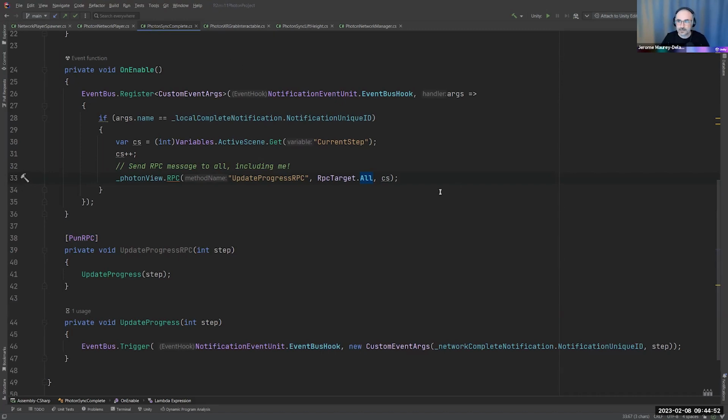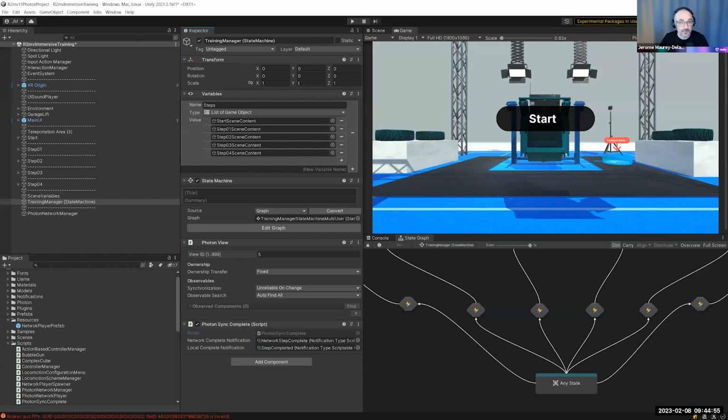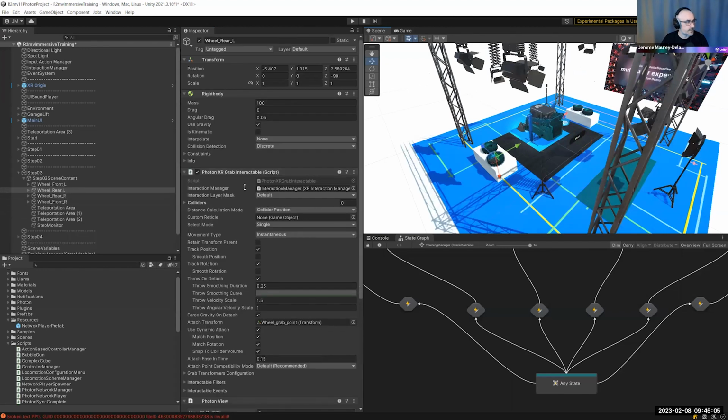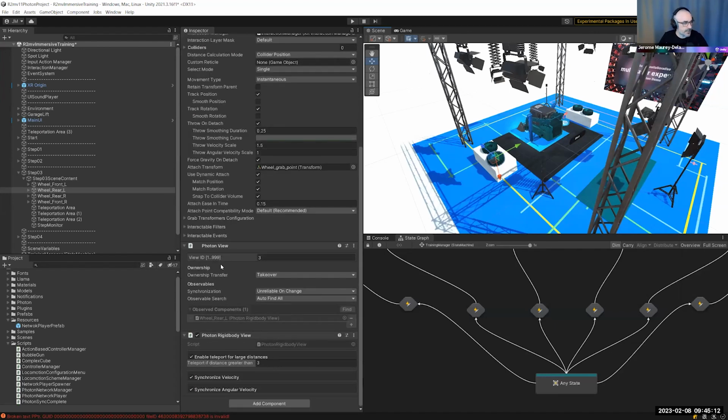And then finally, the other two things that we sync are the wheels. So this is pretty much the same. If I go in my scene here and select one of the wheels, you will see that we still have our rigid body. That's interesting because I was following a quick tutorial to make sure that I was doing things right, and I realized that some of these steps are not necessary.